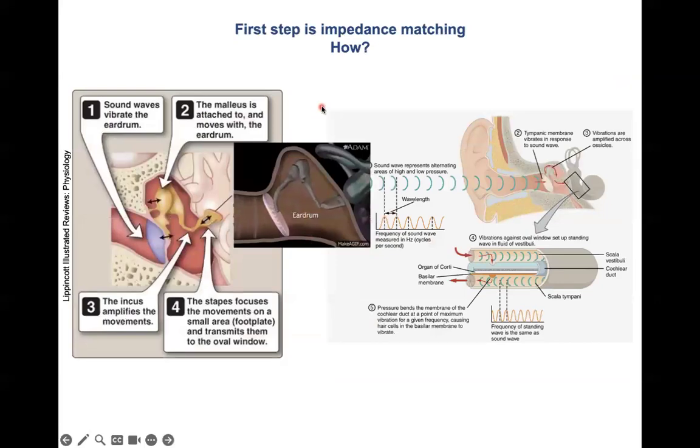There are several steps. Before we delve into the details, here again, the sound wave arrives at the middle ear, it oscillates the eardrum, then the ossicles, and eventually, here we have the oval window. This is the entrance into the inner ear, and then we have to move this sound wave through a medium which is much denser than air. So we have the impedance matching, which is required, or else we would barely be able to hear the sound wave.